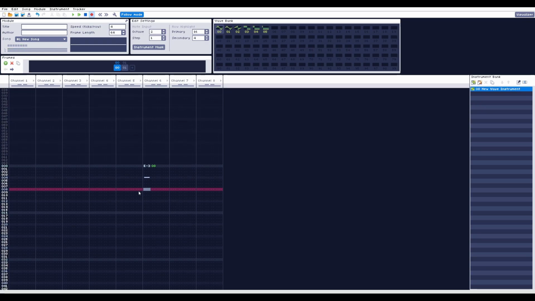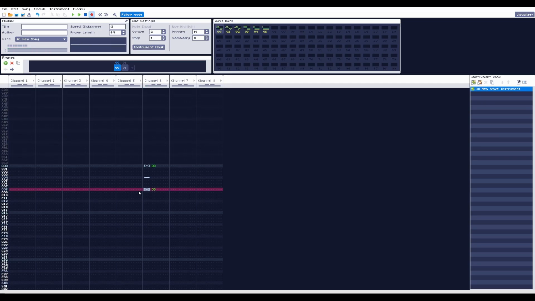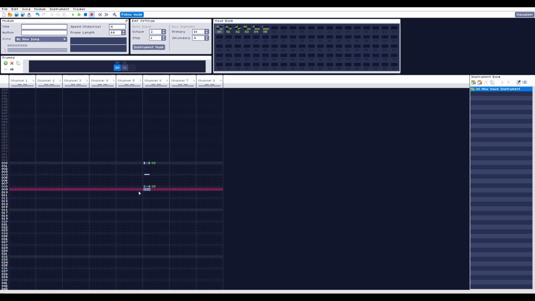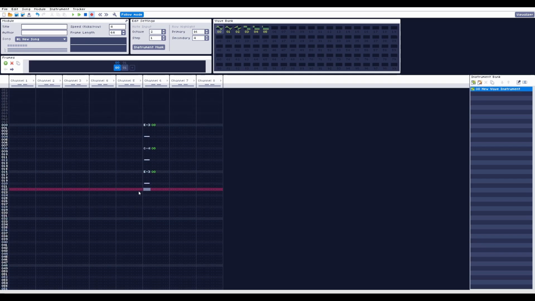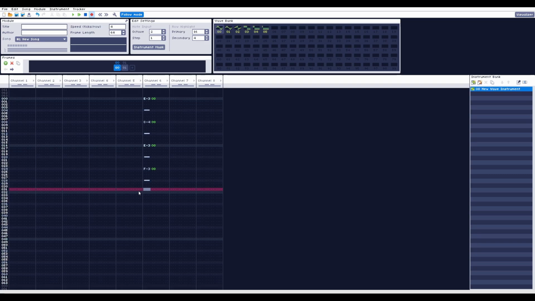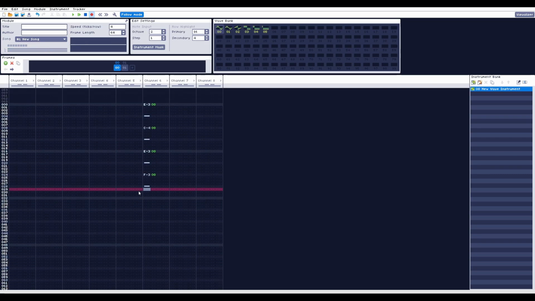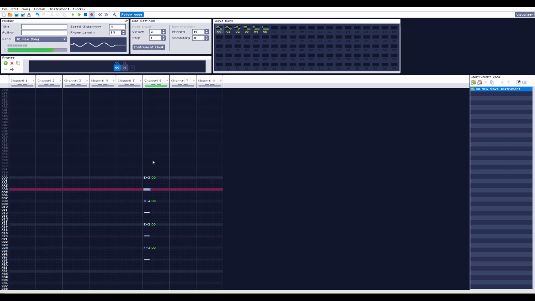So now we can start creating a little progression. Now we have that little progression here.